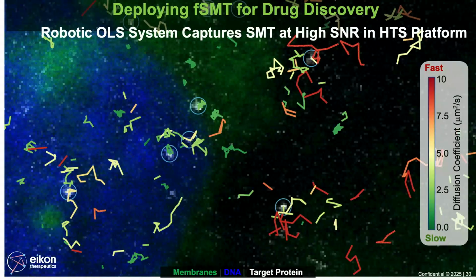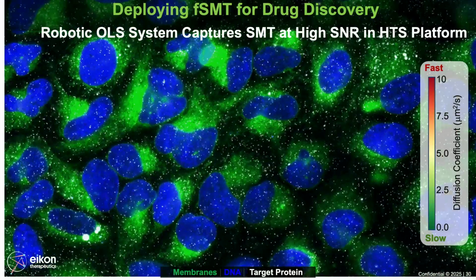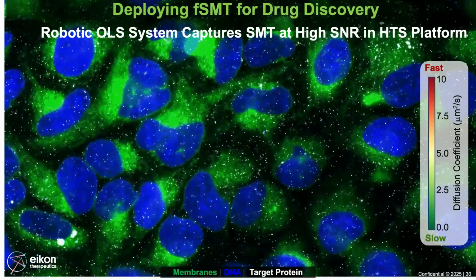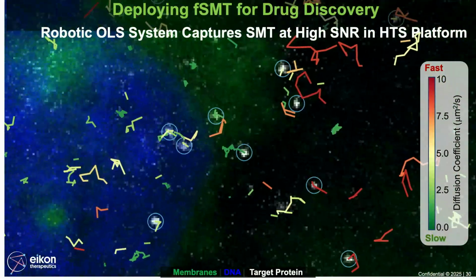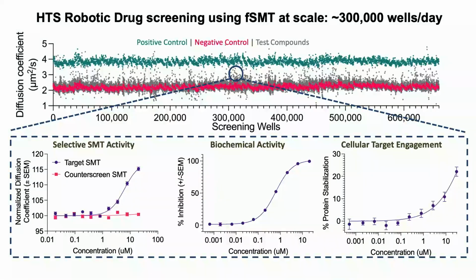We get a very flat illumination and a very good signal to noise, so we can go to very high densities of single molecules. And so this was a game changer for us, and it's really the technology that enabled Eikon Therapeutics to go after drug screening. And so what you are seeing here is an experiment that was not done in a day in this slide, but we can now do in a day, screening about 300,000 wells a day. And so the result you get out of a few days of imaging is that you are going to test 300,000 small molecules from a chemical library.